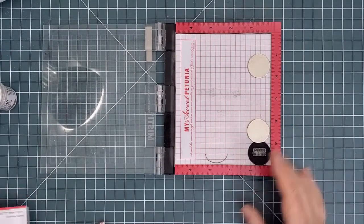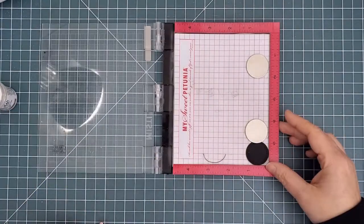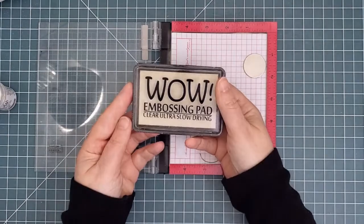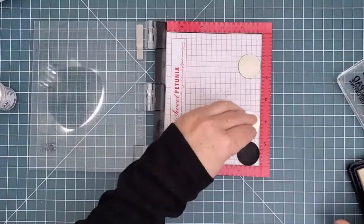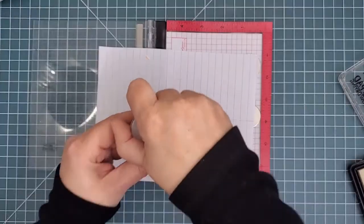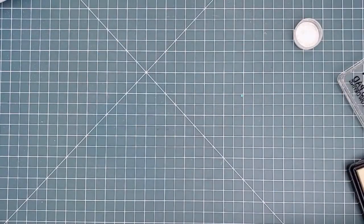For my sentiments I chose Merry Wishes from the new Holiday Sign set to stamp on the stitched circle that comes in the die set with the tag I'm using. I cut one in black and one in white and I'll emboss both of them with superfine rich pale gold powder from Wow Embossing. I prepped the circle with an anti-static pouch and then stamped it down twice using my MISTI and Wow Embossing ink to be sure I got a good impression. I didn't press down too hard on the stamp because these letters are pretty small and I wanted a good clear embossed sentiment.